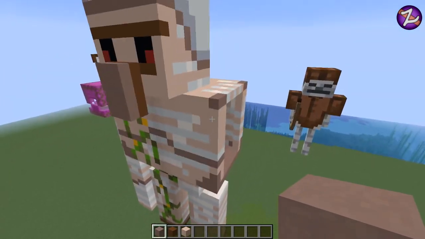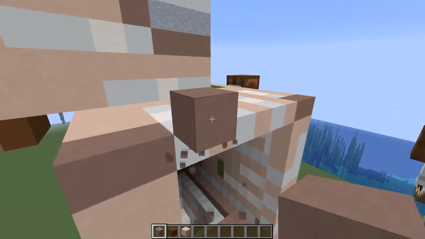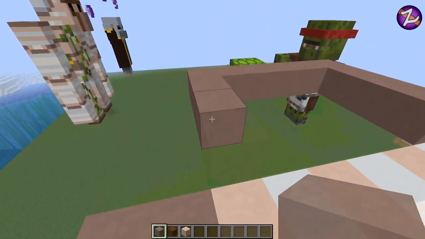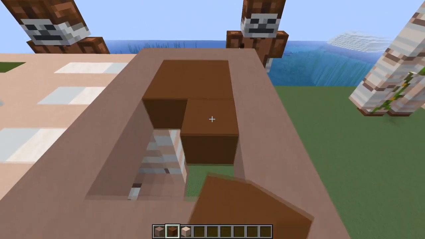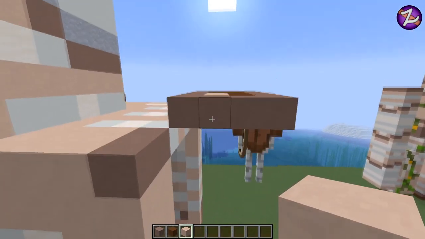Beautiful. So we're on to the final arm now, and all you're going to do is come two blocks in, and then one block high, just above where that big hole is in the side of the body, and then out by four, towards us by six, and then back by four, and then connect that up with a final six. And then again, we're going to get a brown concrete, we're going to do four, a line of two, and then two white terracotta for the top of the shoulder.